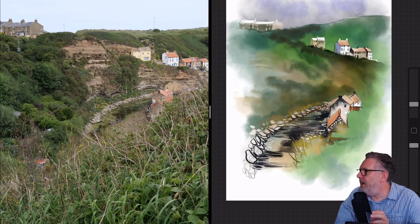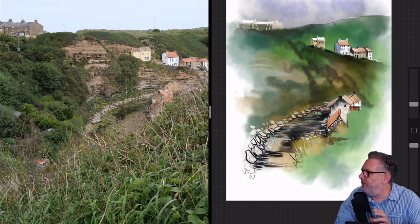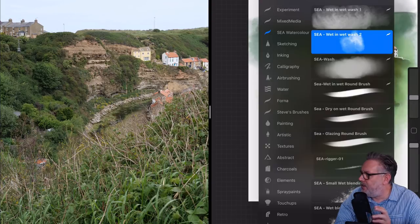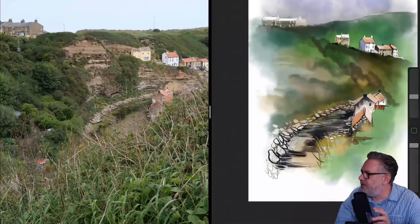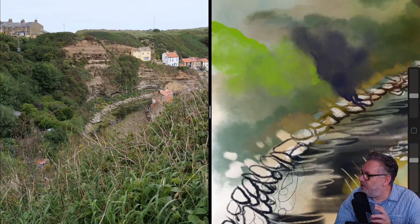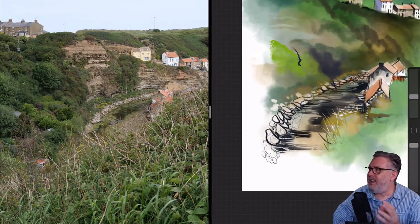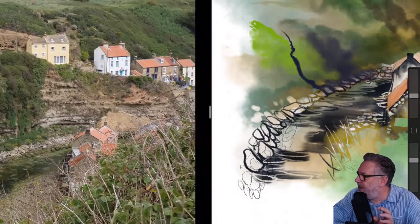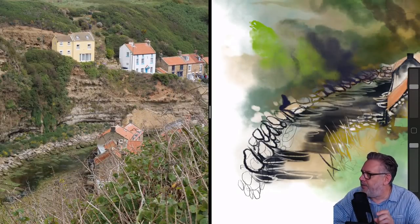I'm wondering at what point I'm going to start resolving the issue with this rock face. I think it's about now. I start lifting out the darker colors by adding lighter colors — got some pretty vivid green going on, quite like that, and then a sort of purply blue. I can see the bushes on the photograph and I'm trying to get an impression of those, exposing it a little bit in the middle to foreground.